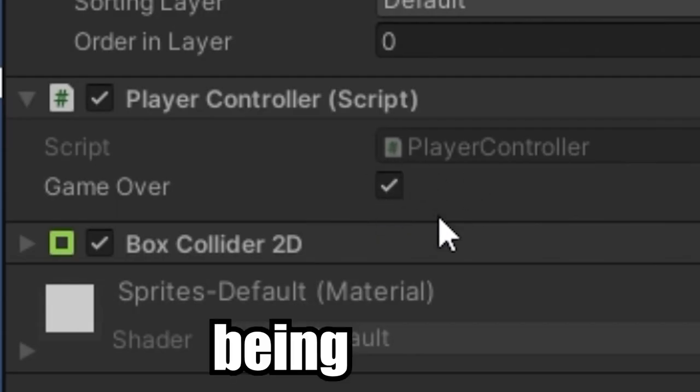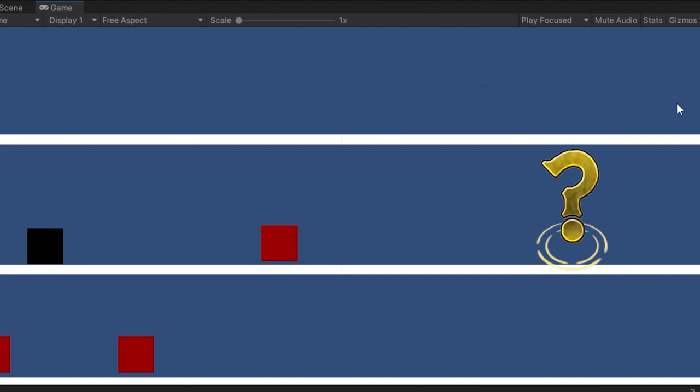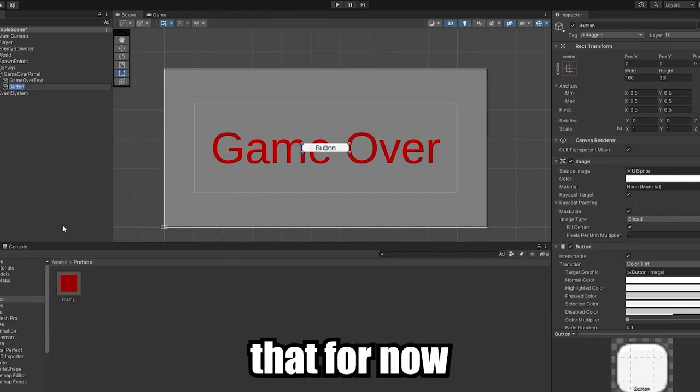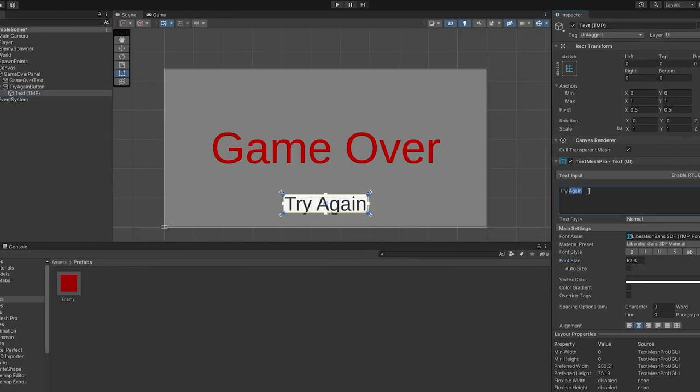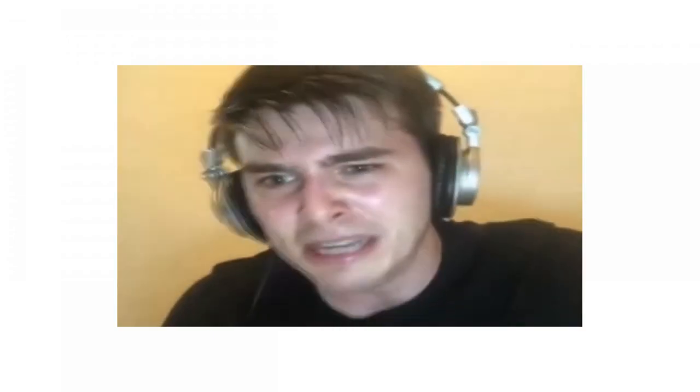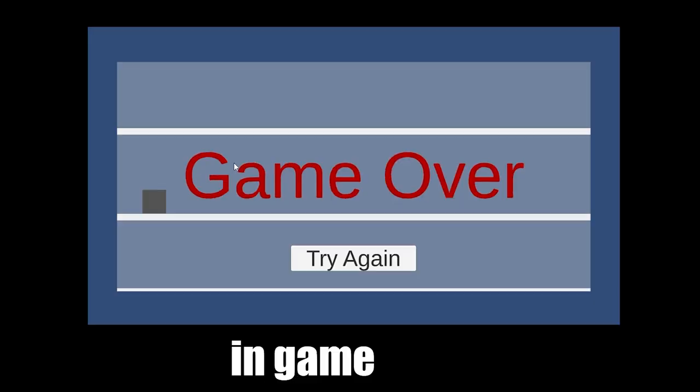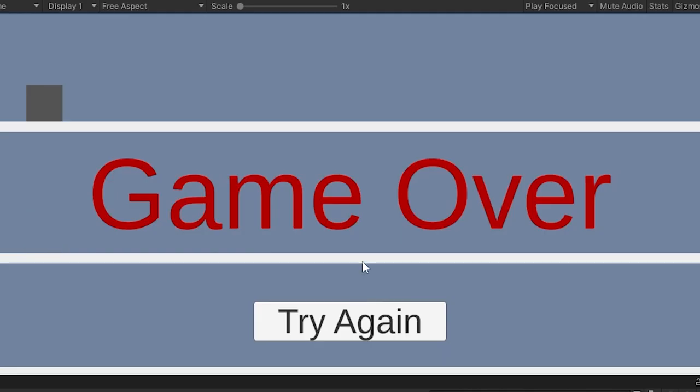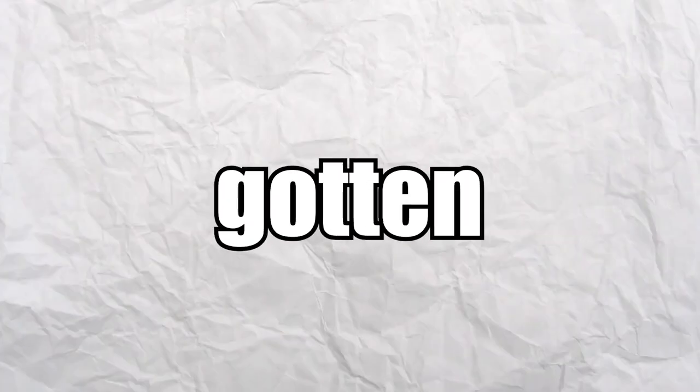Every time we fixed a problem, there was a new one. When implementing the game over mechanic, instead of the game being over, the spawner just turned off for some reason. So we just ignored that for now, and made this beautiful game over screen. After some coding, some clicking, some headbanging, you can finally die in game. This is not just a regular game. Okay it is, but we wanna make it difficult. We had some fun with the enemy speed, and the enemy spawner. Okay, we might have gotten a little distracted.